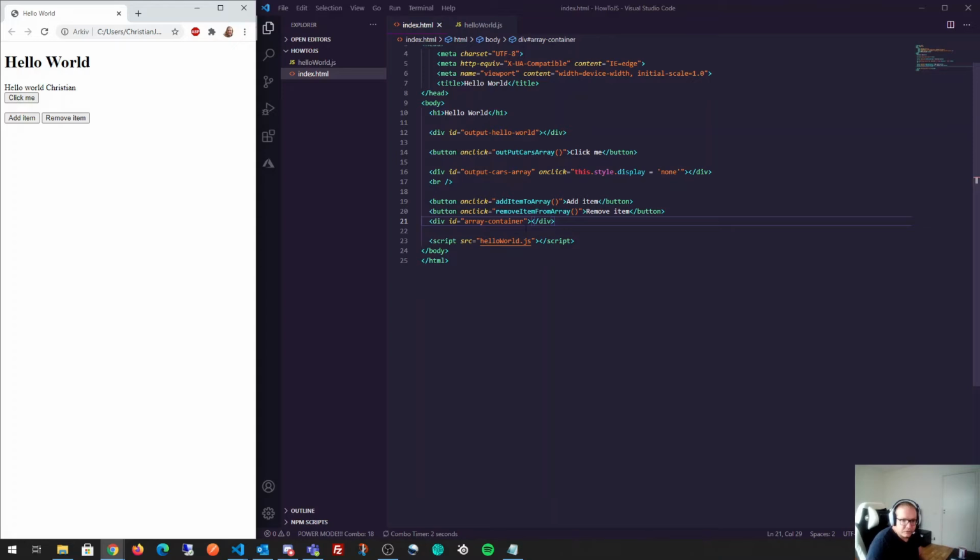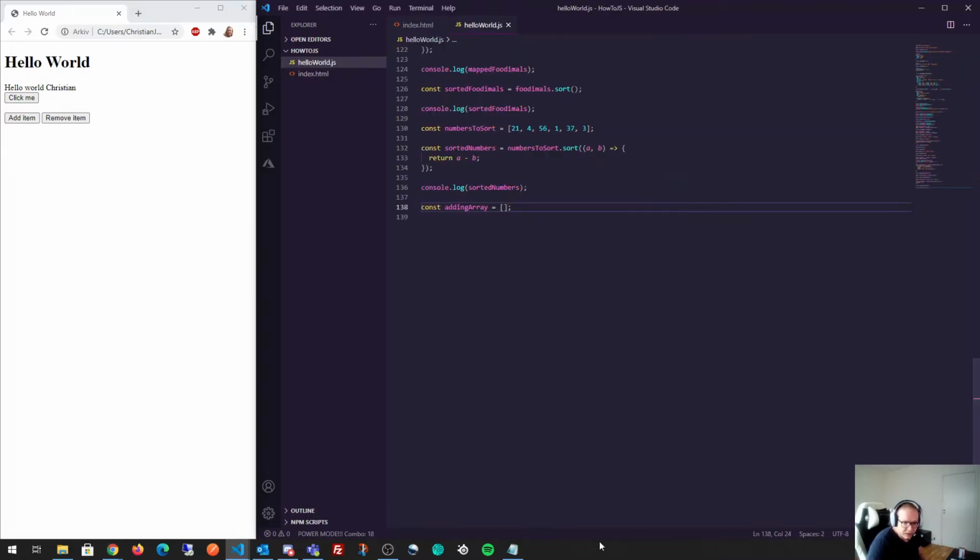So what I want to do now is create these two functions to add items to the array and remove items from the array. And each item I'm gonna add to the array is basically gonna be an object looking something like this.